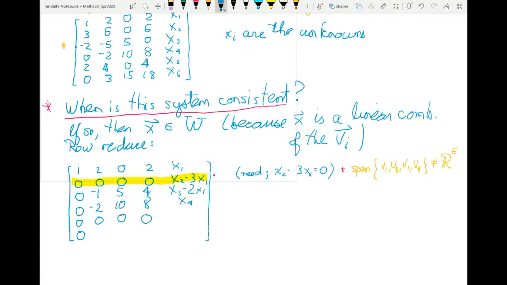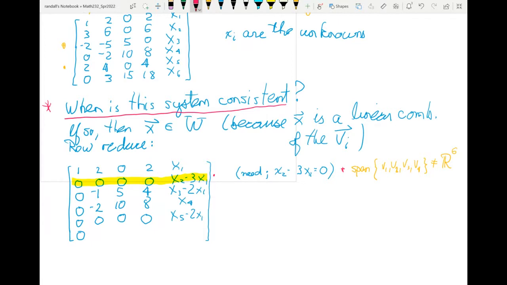This is another situation where I've created a 0 in the coefficient columns. So this was the fourth row, right? So it's x5 minus 2x1, because from the fifth row, going back up to the original one, I subtracted 2 times the first row. So the right-hand side is what I see on the right-hand side of the fifth row minus 2 times what I see on the right-hand side of the first row, which is x1.